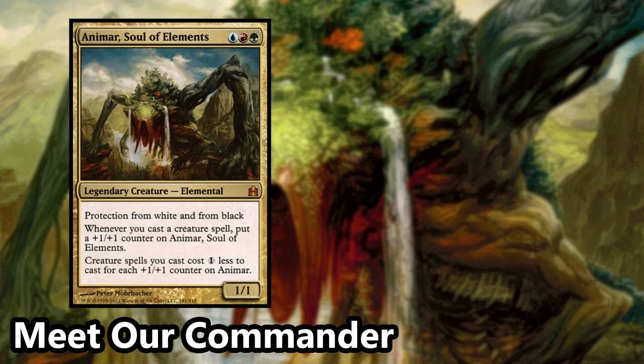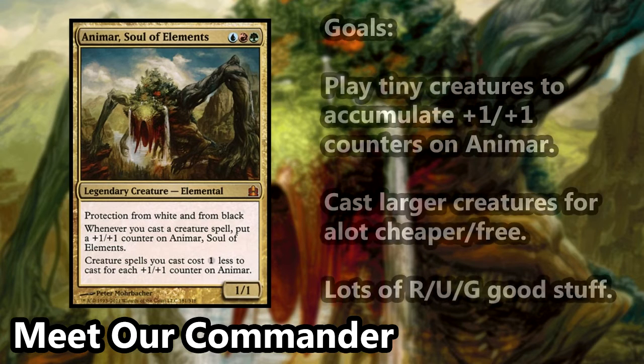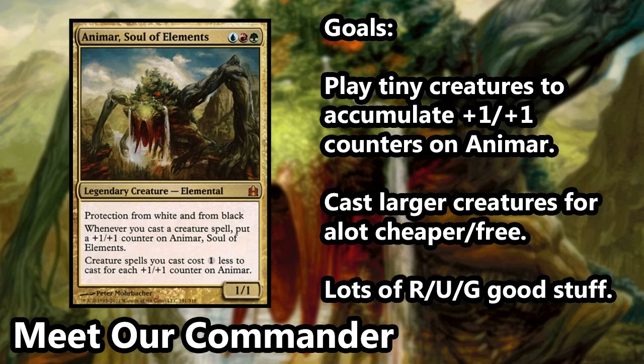For each counter on it, your creatures will cost 1 generic mana less. This is going to be a focal point for our deck. We want to play the biggest and most powerful creatures we can for as cheaply as we can. So our deck will start games by casting smaller creatures to build up the bonus counters on Animar to cheapen up our bigger threats. We will be able to build up enough of a discount that we can drop our biggest creatures for next to nothing. This is how we're going to win.